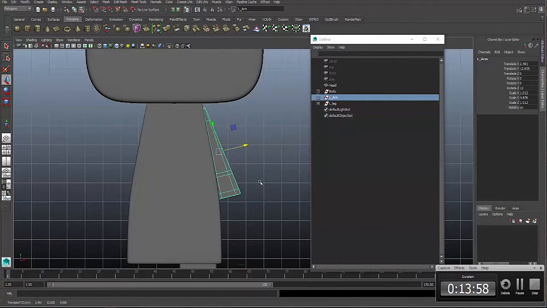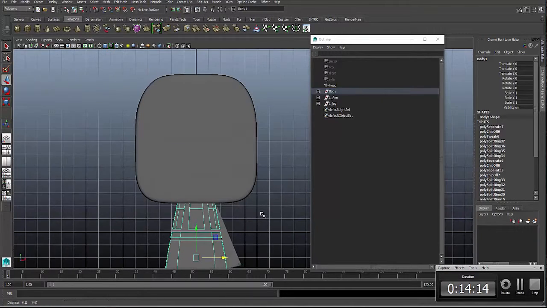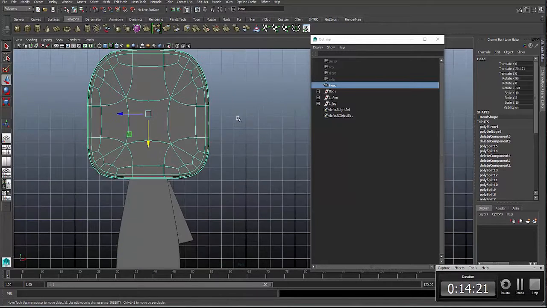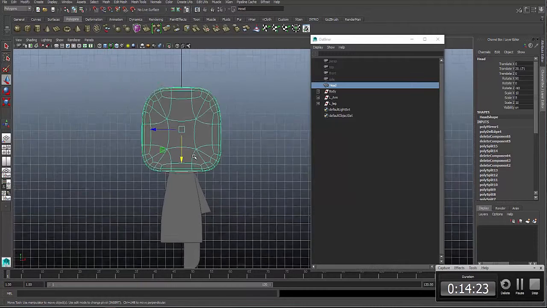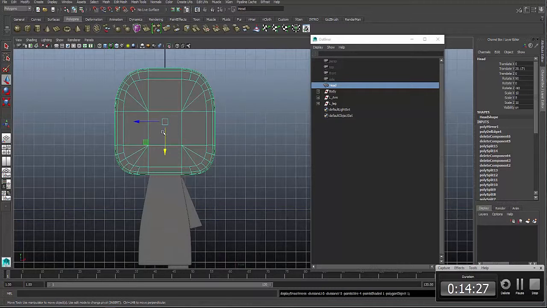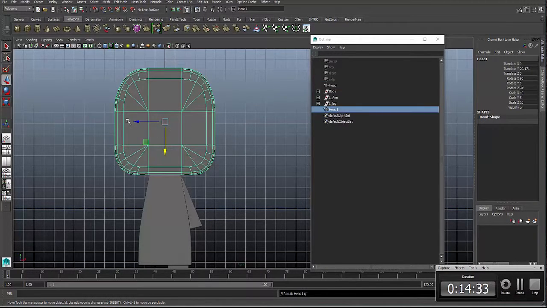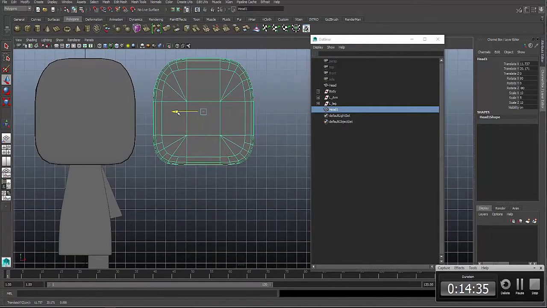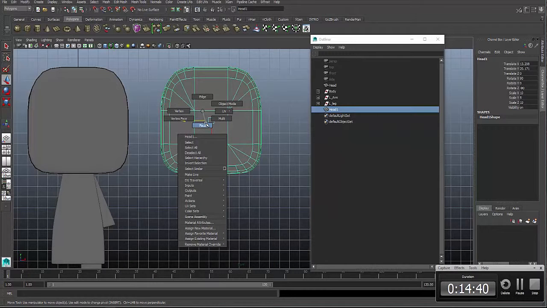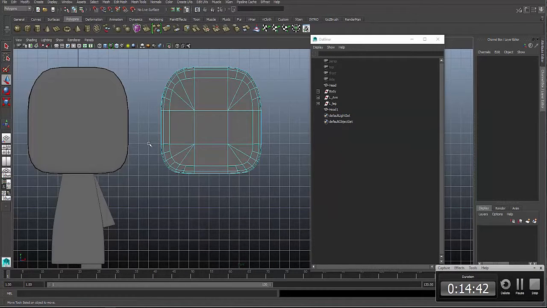There we go. Now we have to create an eye, 2 eyes, a mouth, and 2 eyebrows. So an easy way to do that for the eye would be to take the head, press 1 to unsmooth it, take the head and duplicate it, move it over, and we're going to use the same technique we used for the leg, but we're going to create an eye this time. So I want to delete the bottom portion here.